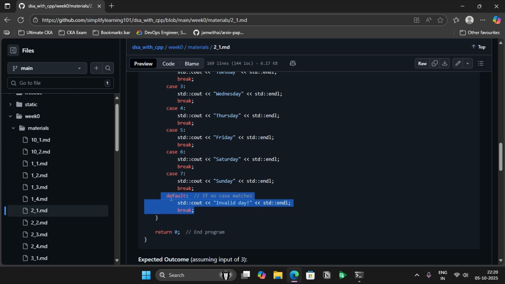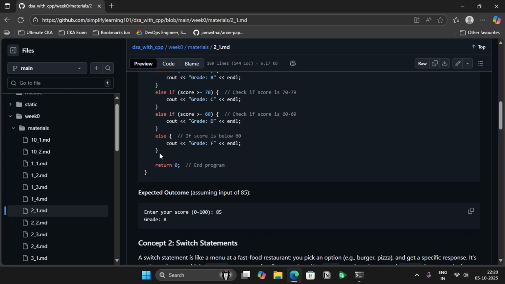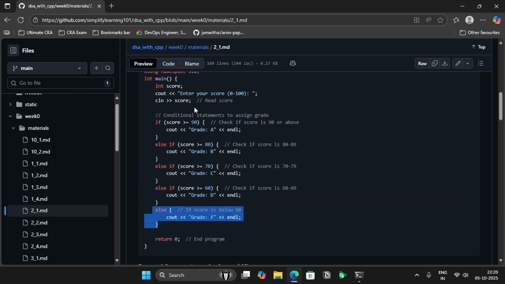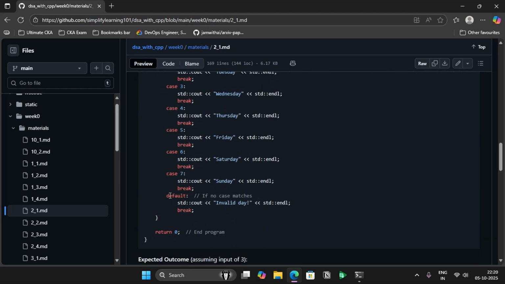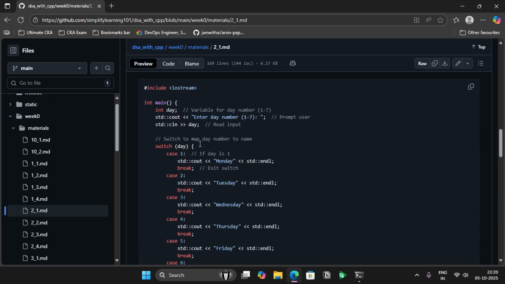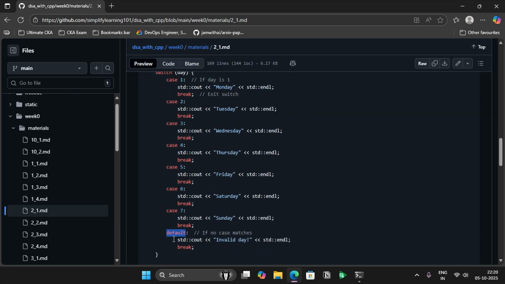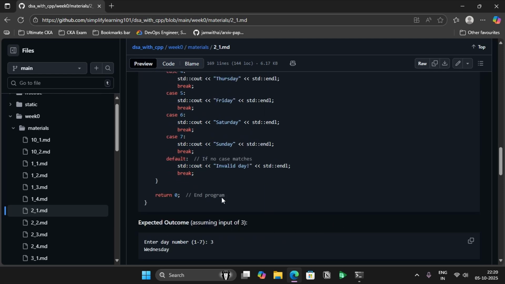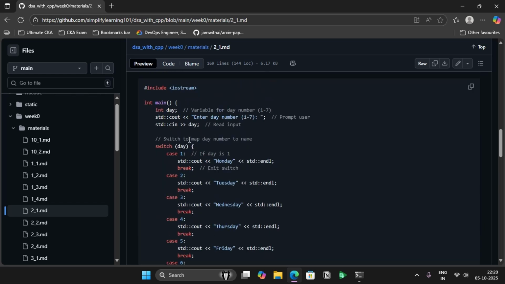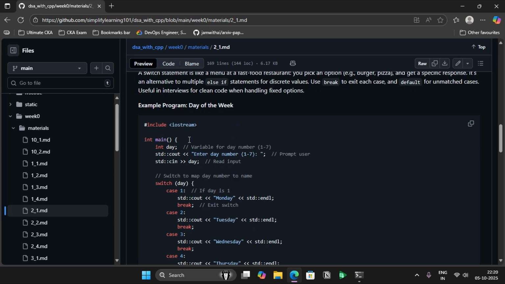So it's not necessary that you should always have default, but we normally prefer it the way we put an else block. In case none of these conditions meet, at least the else block will meet. That way you can have a default, and if nothing is matched, the default will take care of it. But ensure that default is your last case, that's an important thing. And after default, we don't really need a break here, but it's just for convention. This is how your switch actually works.